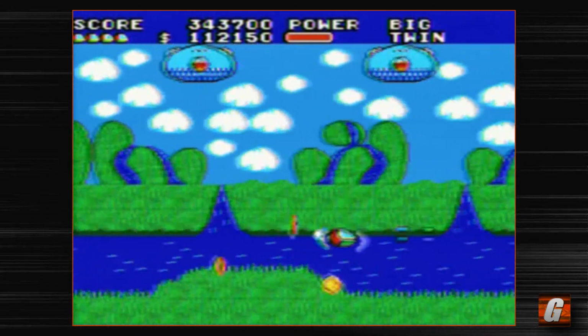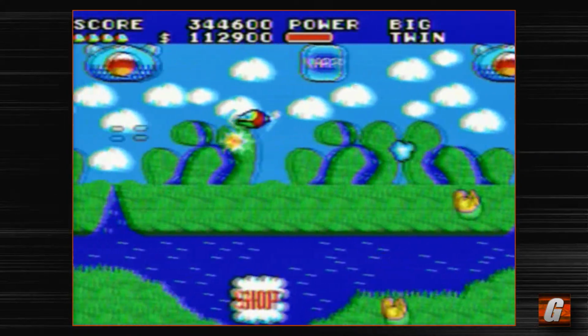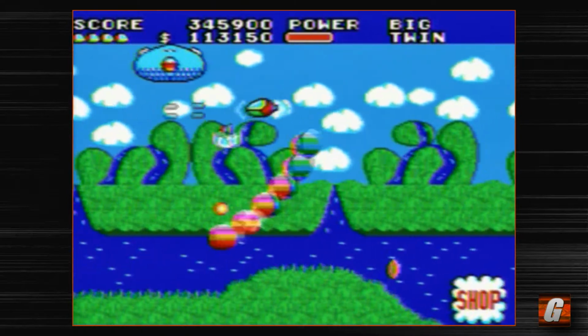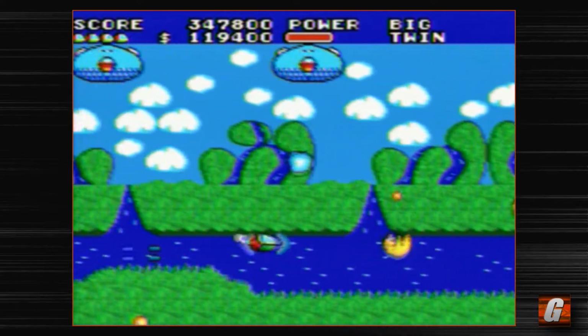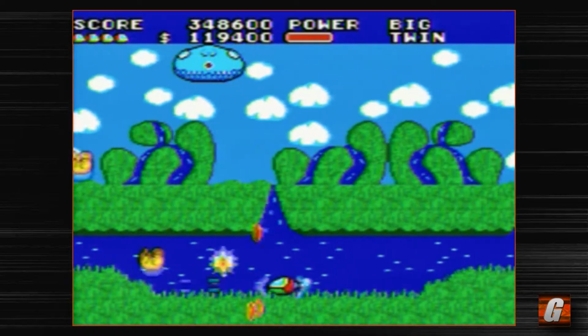Well, we're actually experiencing some slowdown now. I don't think there's been a whole lot of slowdown yet. I mean, I can understand why there's slowdown now. There's just a lot going on. Alright, enemies from the top. Whoa, they bounce! Okay. It's really important to kill these guys, because they start bouncing after you.